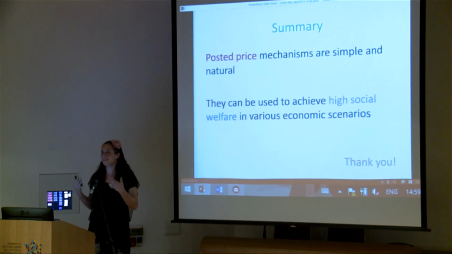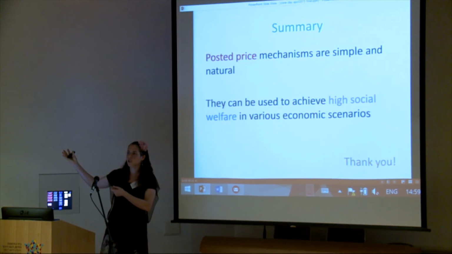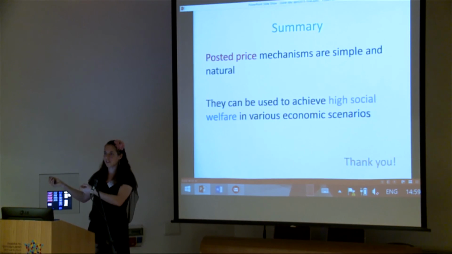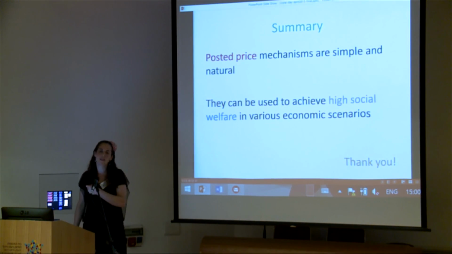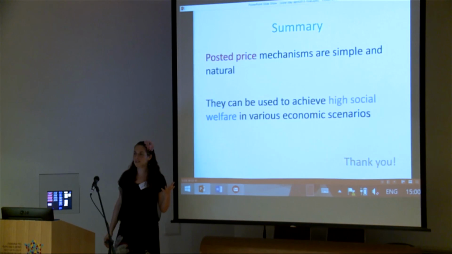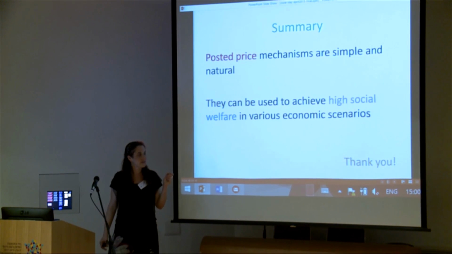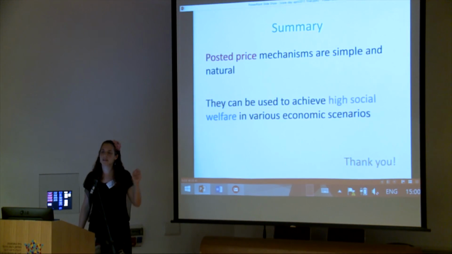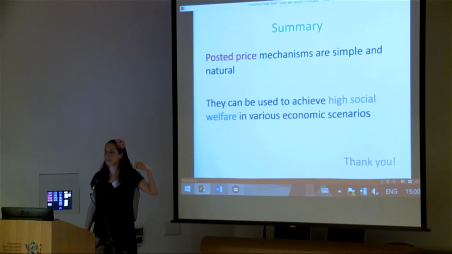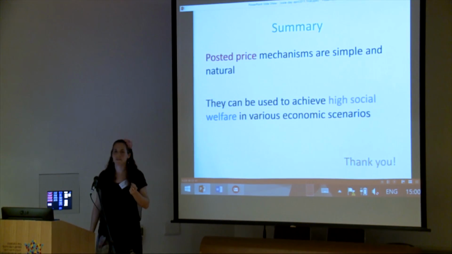The first was a type of Walrasian equilibrium, a conflict-free outcome in a full information setting. And for every approximation that we could get for social welfare, we can get at least a half in these conflict-free outcomes using posted prices. In the second scenario, we talked about the Bayesian setting, where it's private information, private valuations that are drawn from known distributions. And what we saw is that we can design posted price mechanisms that, given access to some approximation algorithm, get at least a half in expectation of the social welfare that can be obtained by this algorithm. Thank you.